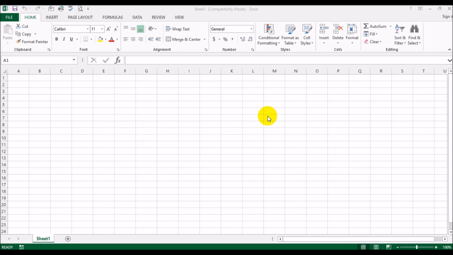For example, if you have a list of your employees and their designations and their salaries, using a pivot table you can categorize and sum up or do an average of the salaries of all managers of a certain grade.